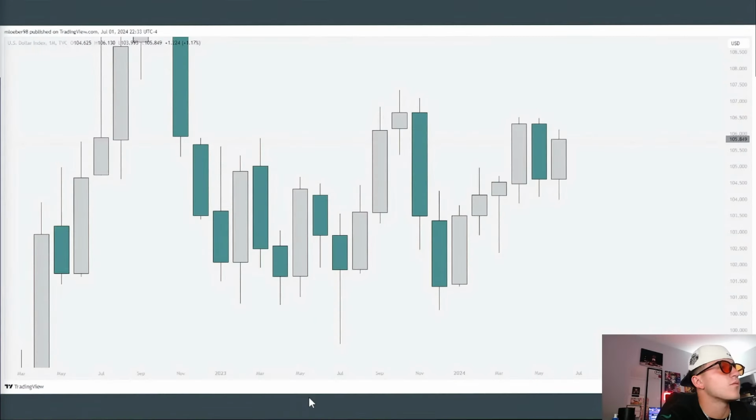So to begin, we have the dollar index on a monthly chart, and this is now getting to the close of June's monthly candle before we have the open of July. So annotate this just to see what you would say is the most obvious set for a draw on liquidity for the July monthly candle to draw into.